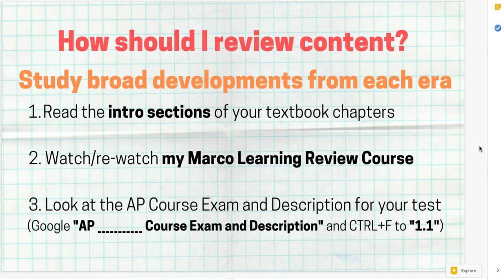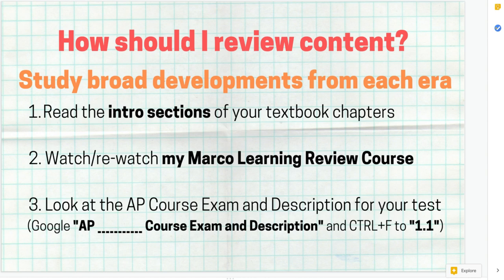Now, it's a lot of information, but you can skim it to get an idea. You'll start to see some phrases that are repeated. You'll start to see developments that keep popping up, and you'll get a sense of what the College Board thinks is important. It'll be worded along the lines of, students should be able to explain blah, blah, blah by proving that, and then they'll give you some more specific things to look into. So again, if you're not sure what the big idea of your course is, these are some places you can go to find them.